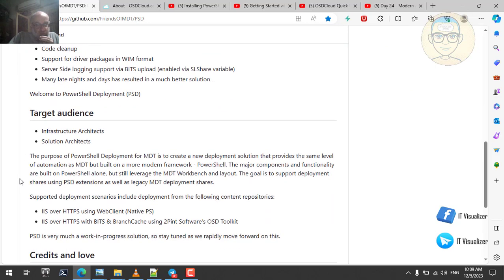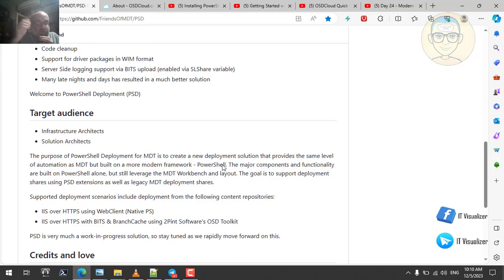So we can see here, this is a little bit of an explanation. What is the purpose of this module? Is to create a new deployment solution that provides the same level of automation as MDT, but built on a more modern framework. It is the PowerShell modules.